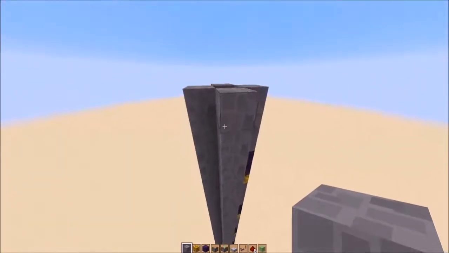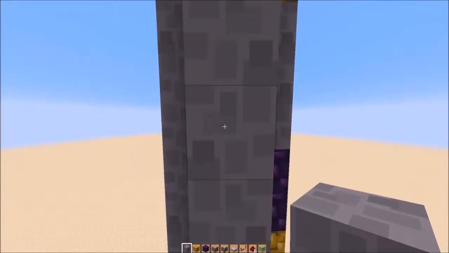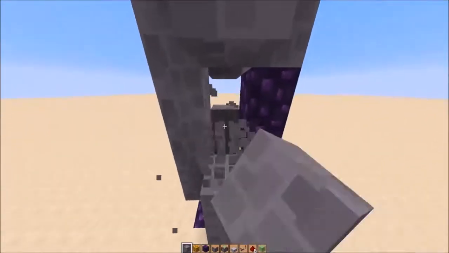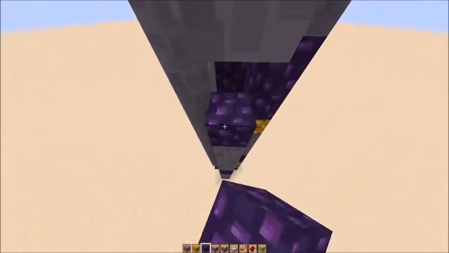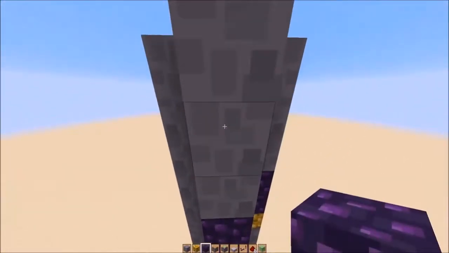Then what we're going to do is we're going to come down here. The 2 blocks that the obsidian are on, we're going to break through both sides of the elevator, just like that. Come down here and break those through. And then we're going to want to break those 2 blocks, or replace those 2 blocks with obsidian. Like this. Okay, all the way up to the top.